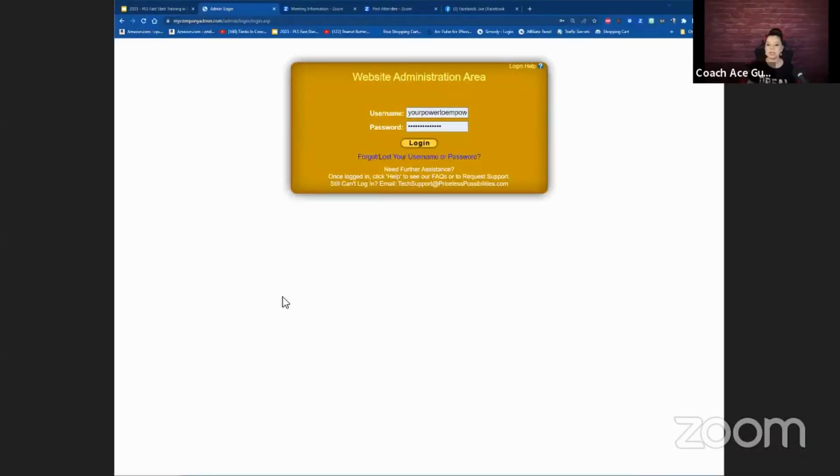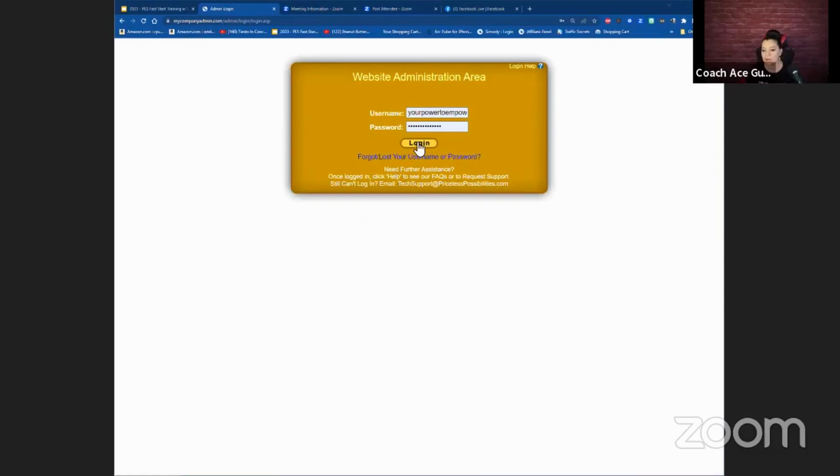So most of you understand where your login page is. If you don't know how to get to your login page, when you signed up into the PowerLead system, you were given an email, and that follow-up email came from the system itself, and it had your username and password. So make sure you have your username and your password and it's working. If you tend to forget your password, just hit reset or forgot my password, and it will send you a new prompt to reset your password, okay?